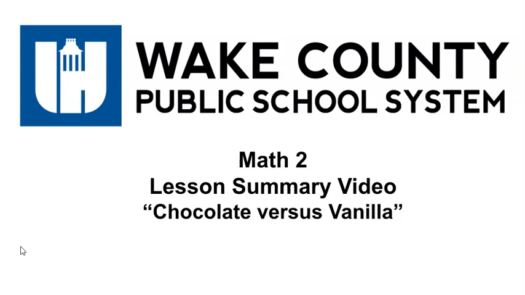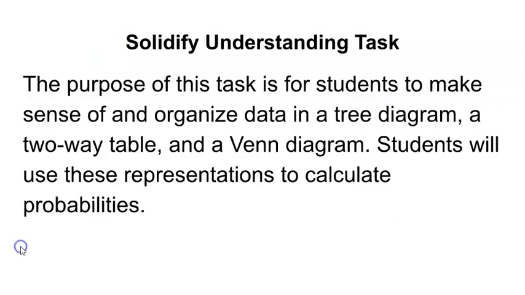This is a Math 2 lesson summary video for the lesson titled Chocolate versus Vanilla. This is a Solidify understanding task. The purpose of this task is for students to make sense of and organize data in a tree diagram, a two-way table, and a Venn diagram. Students will use these representations to calculate probabilities.